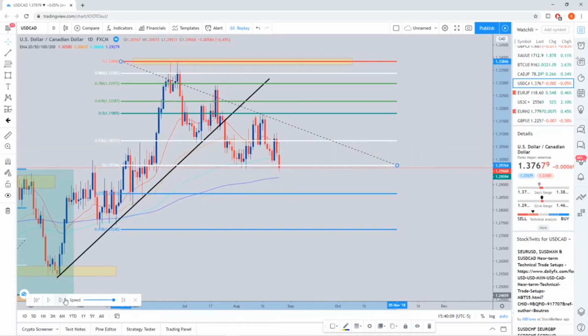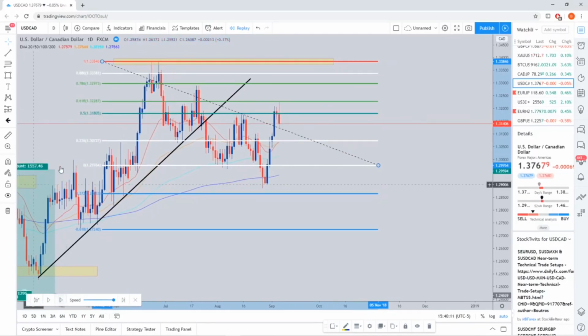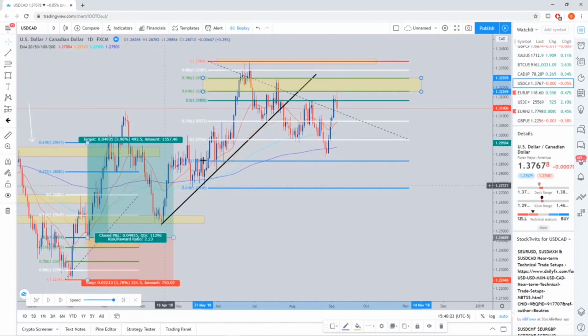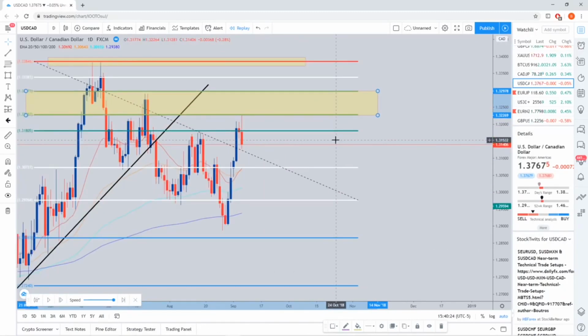I want to see a 618 touch. There's a 618 touch right on the money. And in this case, we'll be entering on this zone. All right, now I know it may be a little bit confusing. Y'all seen me enter on the 0.5 zone. Now I'm entering on the 618. This is a little bit more complicated. I'm not going to get into it too much because I want to keep this video short and simple.